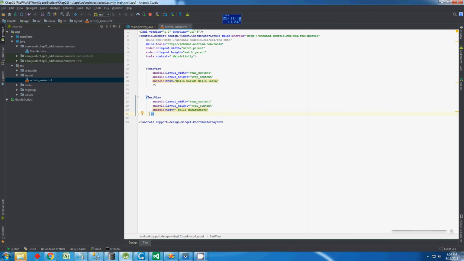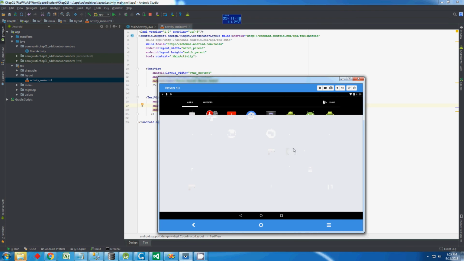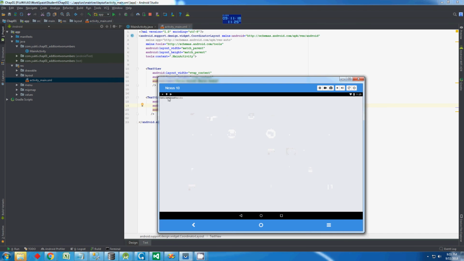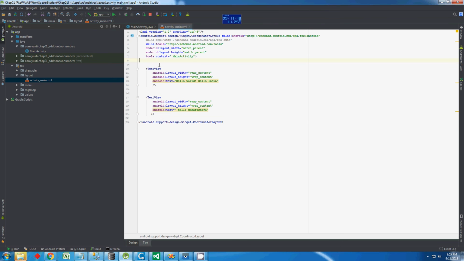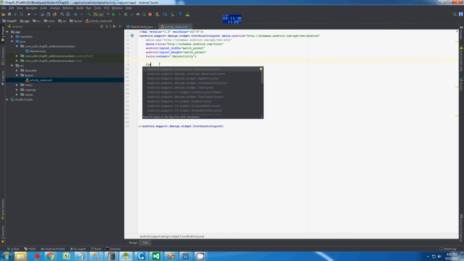Now the rest of the items which are pending here are width and height. I'll come to what wrap content is later. Let's see whether our application is ready on the tablet. No, it is still the same, right? Why? Because this item and this item are overlapping on one another. How to resolve this issue? Because there is something called linear layout.